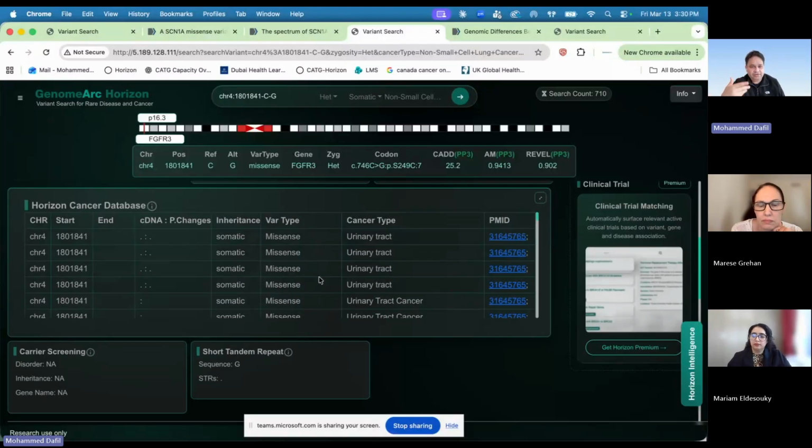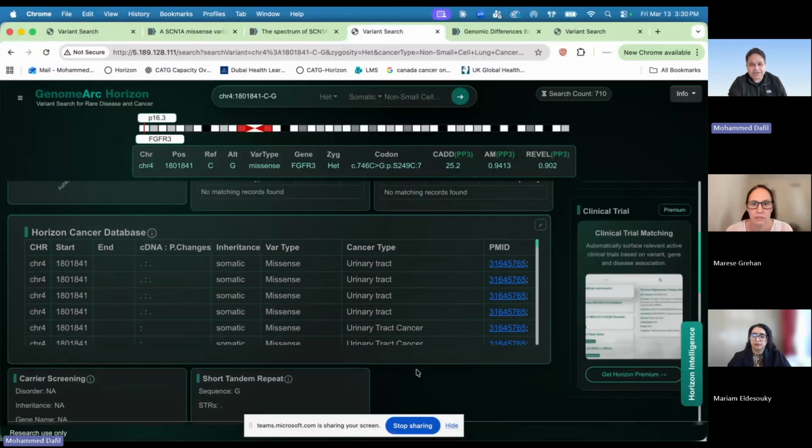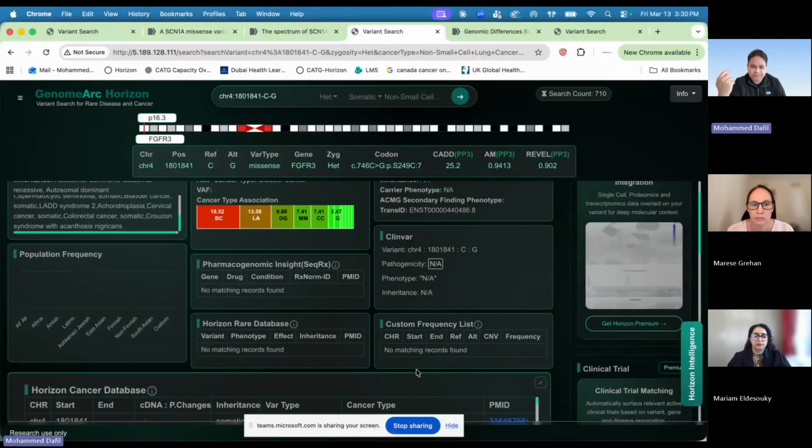So putting forward the data that we have from our research cohorts or in the literature adds great value to first maybe solve a VUS, either to benign or to pathogenic, or refine your pathogenic to either VUS or benign. So it goes in both ways. But for me, additional databases are super important.